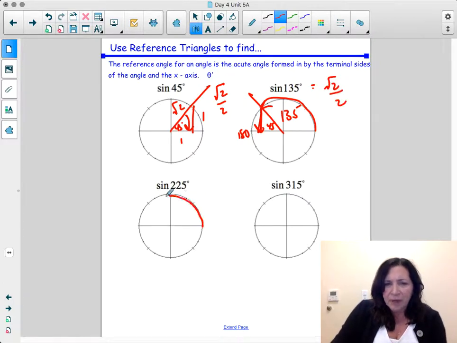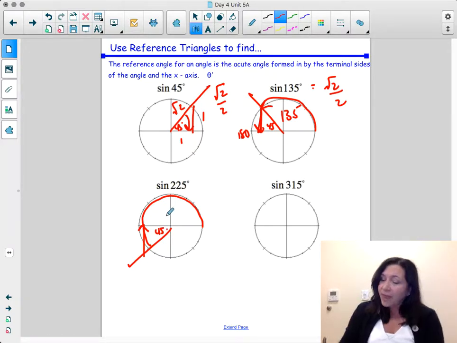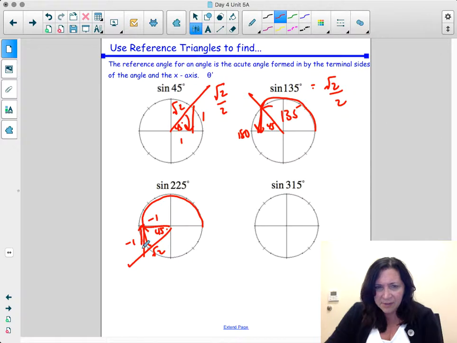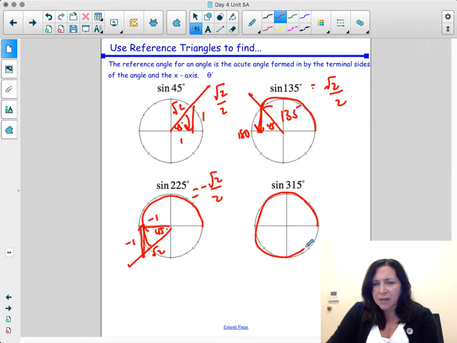Sine of 225 is going to be in this quadrant down here. Getting back up to the x-axis is another 45-degree reference angle, not the angle, but a reference angle. Again, negative 1, negative 1, square root of 2, because you went left, negative, down, negative. So sine is going to be opposite over hypotenuse. That's going to be negative root 2 over 2. And lastly, sine of 315, again, a 45-degree reference angle, 1, negative 1, root 2. Sine in the fourth quadrant is going to be negative square root of 2 over 2.